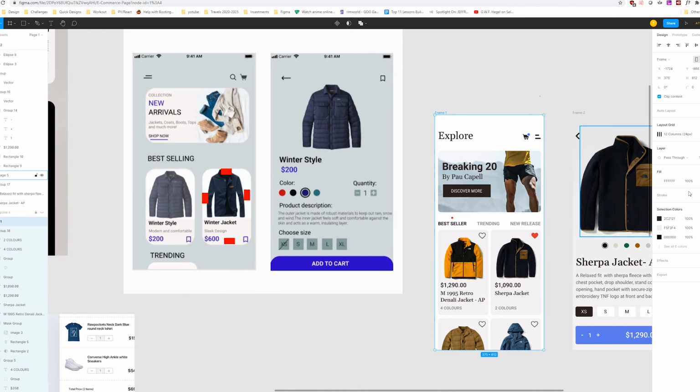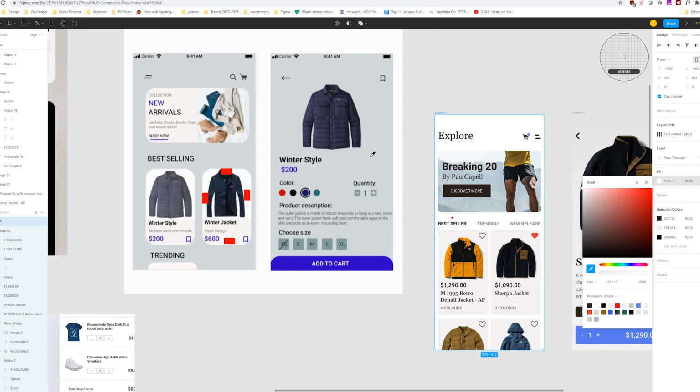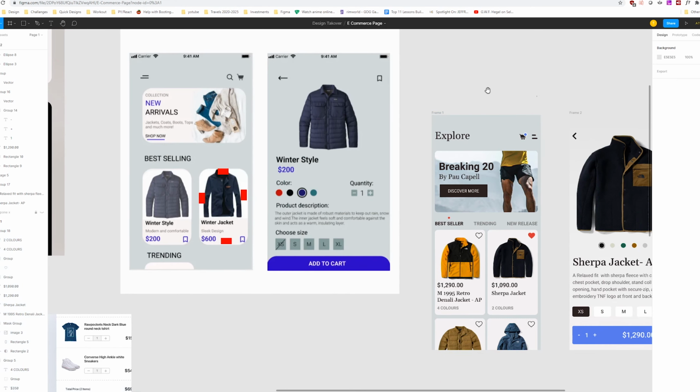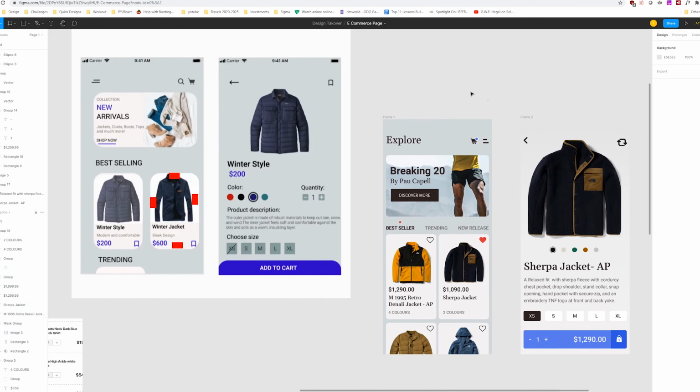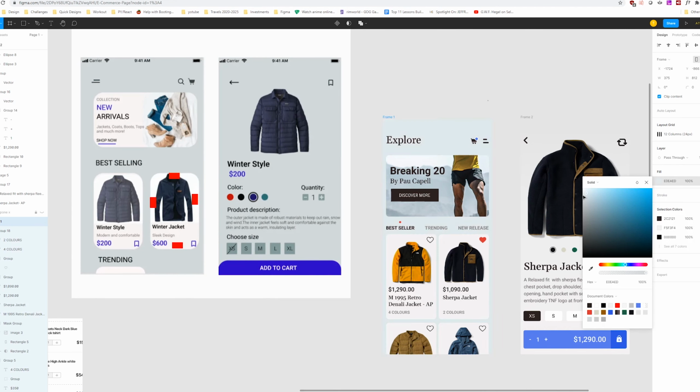So here, if I use your color, let me just show it to you again. If I use your color as background, there we go. It's too contrasty. So you better use a lower version of it. There you go.